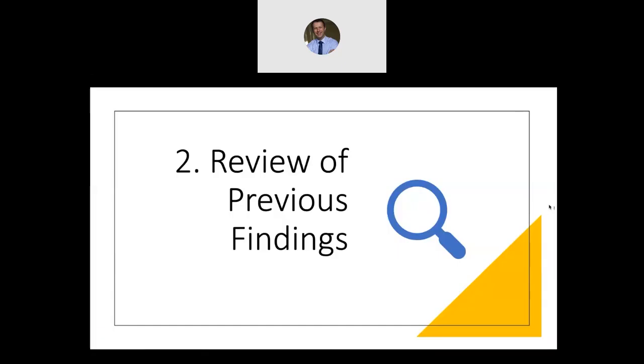The next part of framing the problem is to review the previous findings, and there are a few ways to think about it. One is not to reinvent the wheel. You may have heard that before. Don't do something if there are already examples. Don't try to create something brand new if there are lots of examples out there of effective ways to do the same thing. So there may be methodologies or examples or even data that's out there that's already related to your problem.